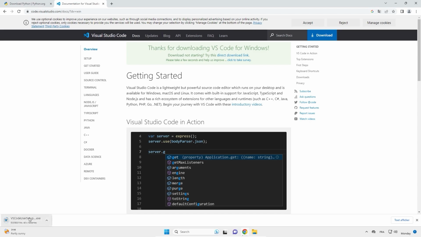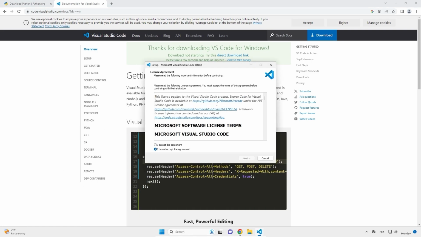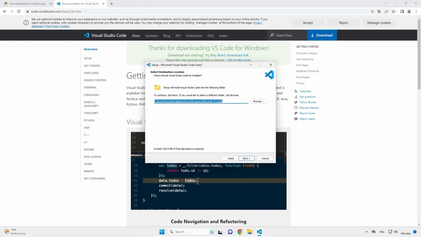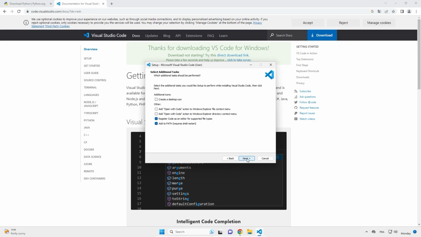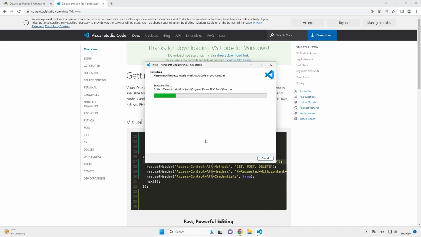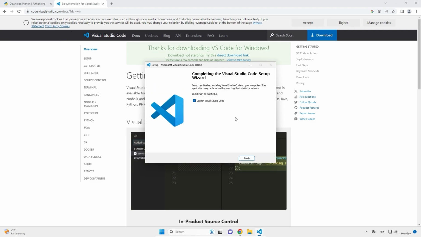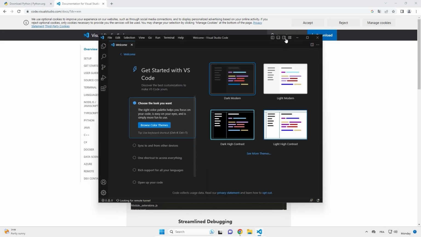Let's wait for it to download. Alright, it's done on my side for the download of VS Code. Once it's done, similarly, click on the .exe file. It will launch. Then here we can click on I accept the agreement, then Next. You can change the installation folder if you wish, but I'll continue clicking Next, leave it as default, click Next again, and it's installing. Perfect, so the installation was very quick. It will launch and will land on this window.